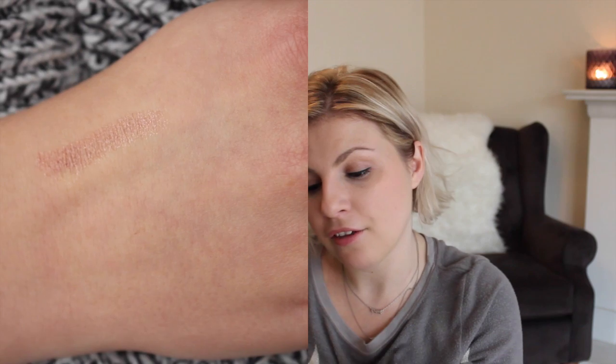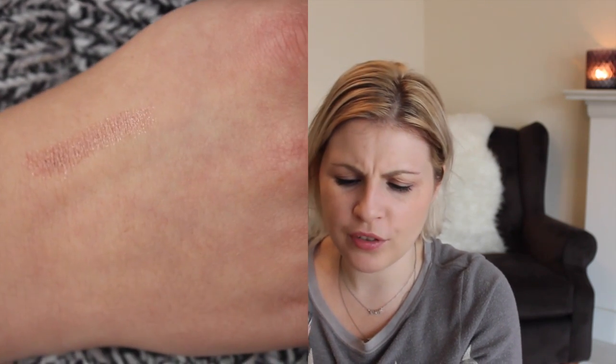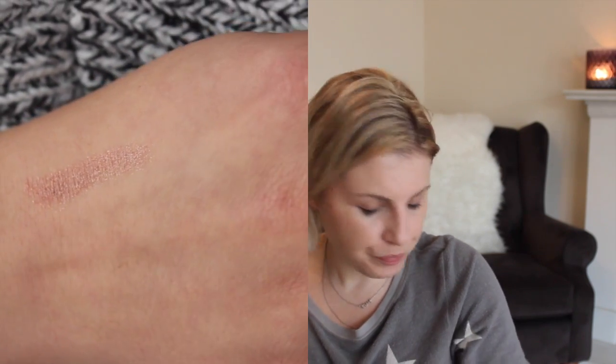The next products I'm going to swatch for you are these always on point eyeliners, and again they're molten metal eyeliners, so it's not a really opaque, in your face metallic liner, but it is a very subtle, almost like wash of colour kind of eyeliner. So in order, hopefully, we have Molten Rose, which is a beautiful kind of rose gold colour.